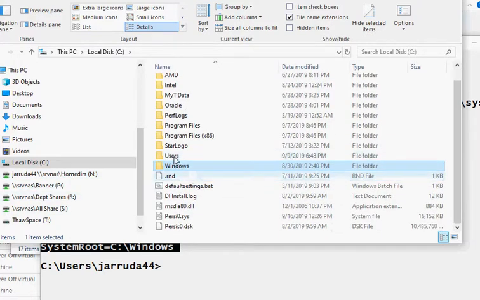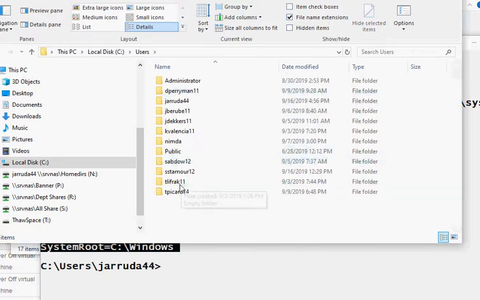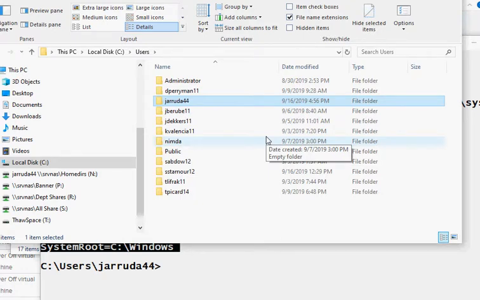The next folder that I want to look at is the users directory. So the users directory contains one subfolder for each user that has logged onto this system. So when I double click on users, you can see a bunch of names here, my name included, jruta44, my logon name. So it contains one subfolder for each user that has logged in on this computer. Don't confuse these folders. These are not accounts. Okay, do not confuse these folders with accounts that exist on this computer. There are only 2 accounts that exist on this computer, but there are many profiles that exist on this computer.